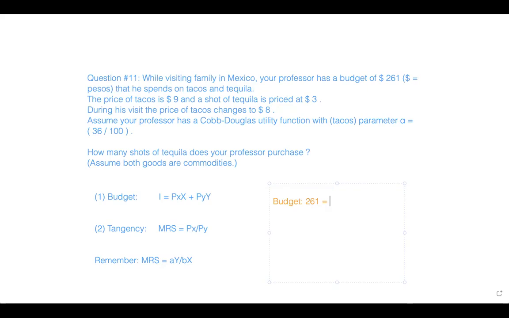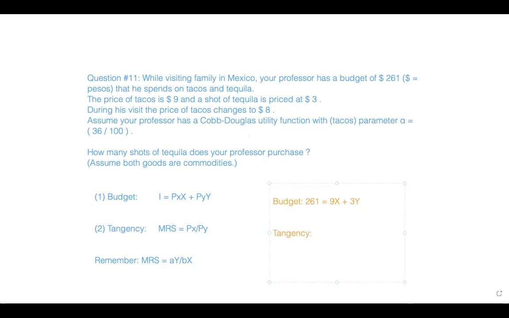Yeah, so the price of tacos is 9, and we're gonna let tacos be X. And the price of tequila, right? You said not 9x plus 8y, right? Yeah, but I realized I messed that up. Yeah, no, but so you can see your mistake, right? Yes. It's 3. So for the tequila, could you spend your money on tequila and tacos? So the price change doesn't factor in right now.